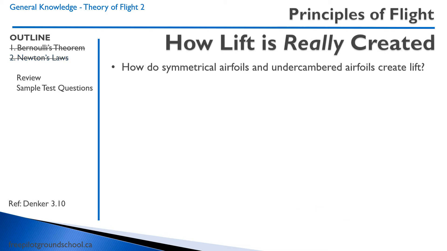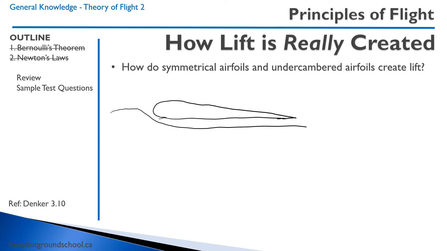So let me ask you a few questions. If we have a wing — forgive my crappy drawing — most people teach that the air goes underneath here, and the air goes up and around, it comes down. We have a greater distance along the top than we do at the bottom, which is true. And because this point right here and this point right here have to meet up at the same time at the trailing edge, the greater distance means the air speeds up. But is that actually true?